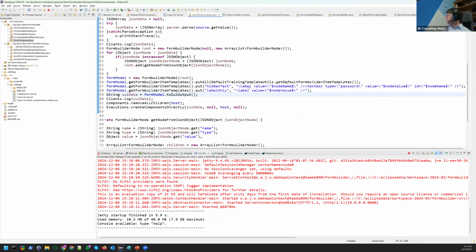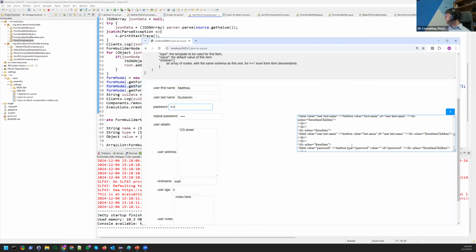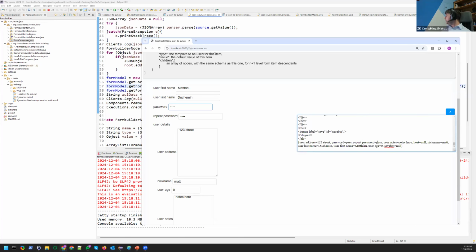Then very simply in this case, we create, as we would in a ZUL file, a label with the value of the node name, and a text box of type password with the node value if it has a default value, and with an ID, which is also the node name, so that at the end, when the user submits the form, we can retrieve a node by its name. All right.